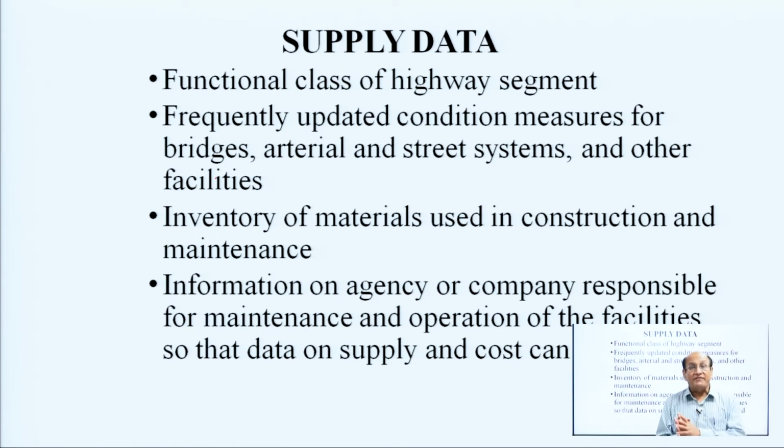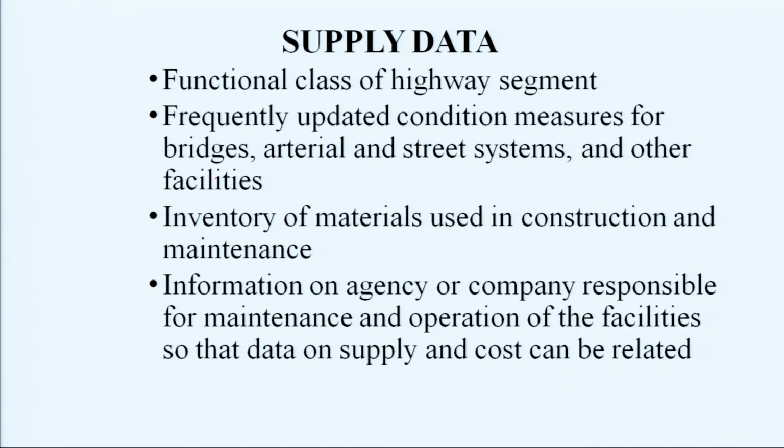Fundamental class of highway segment, frequently updated condition measures for bridges, arterial or street system and other facilities. The inventory of material used in construction and maintenance. Information on the agency or the company responsible for maintenance and operation of the facilities, so that the data supply and the cost can be related.